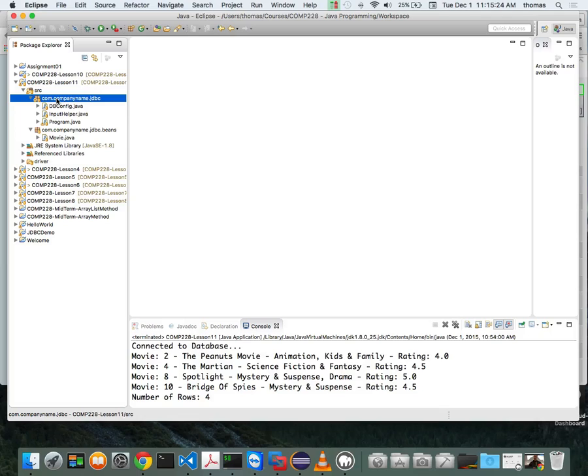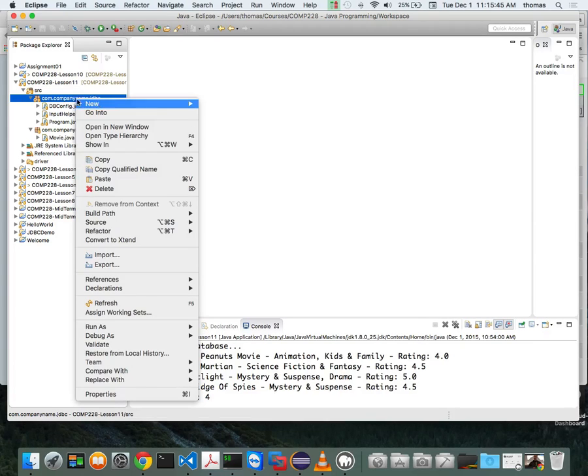Now again, just to mention so you guys hear me, you could make another package here, which is of type com.companyname.jdbc.controllers. That's not going to be wrong. It's a good practice. I'm not going to do that here to keep it simple, because we have enough with one different package. You'll see in a bit.